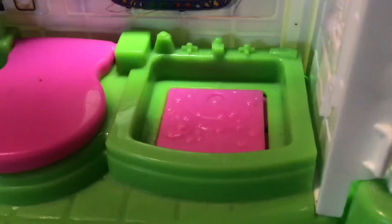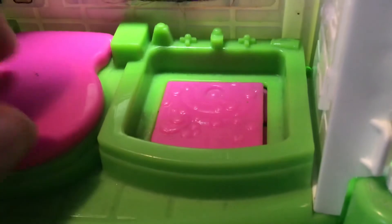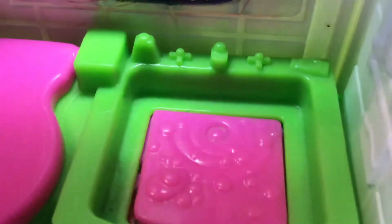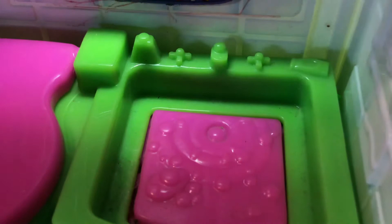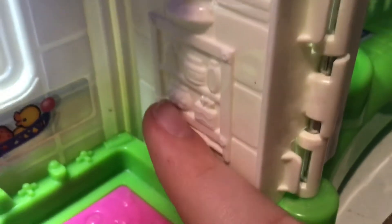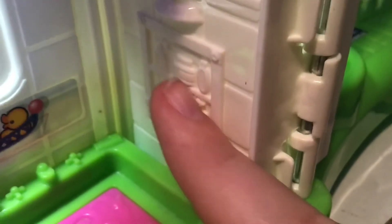Right here we have some baby toys for the bathtub. I'm not quite sure what that is. Knobs for the hot and cold bath water faucet, and then I believe that is some shampoo. Right here, don't put water in here because it's gonna leak into that button — but this is a big button here which makes it like a baby splashing in the water. Then over here we have kind of a shower caddy, a little light, a towel, some Kleenex, I think that's like one of those shower pom poms, some baby powder, maybe some conditioner, and then some cleaner.